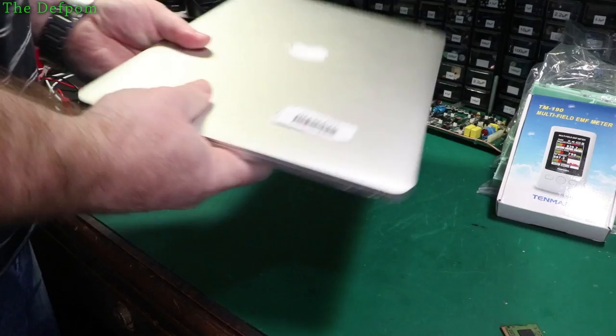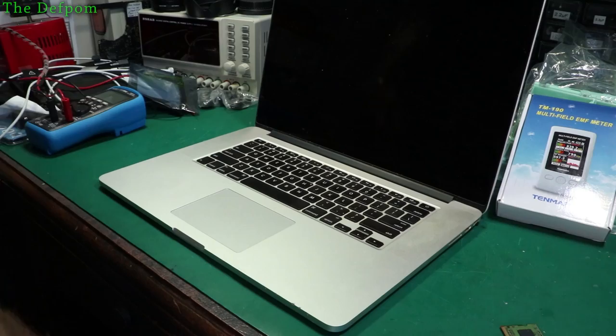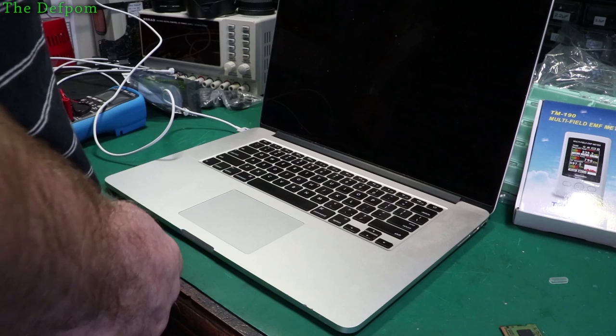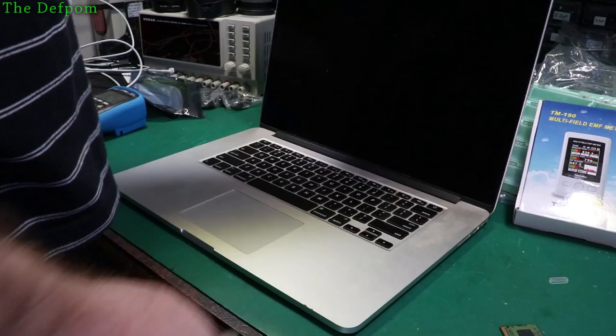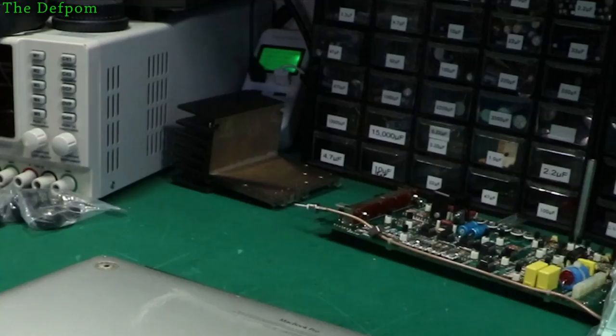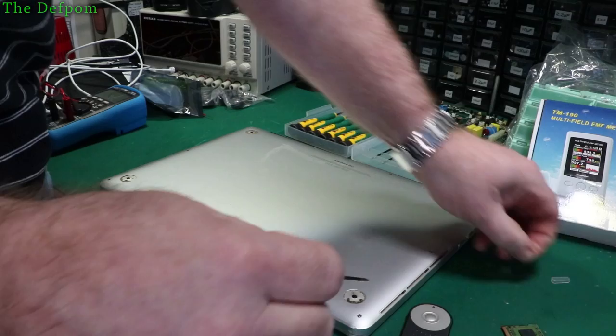Very scungy DC inboard. Missing feet, but that's not unusual. I can't actually remember what was wrong with it. Let's plug the MagSafe in. There's a green light, there's an orange light - and beeping. That's right, it beeps. Apparently it got dropped, as you can see from the damage here - it's dinged that right in. Let's open it up and have a look. I had to do a bit of digging around to find out what screws it takes - it's a Torx 1.2mm. Maybe it isn't the 2012 - it's a MagSafe 2, which means it might be a different model.